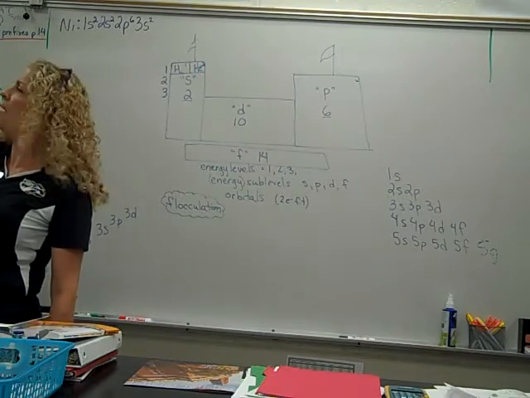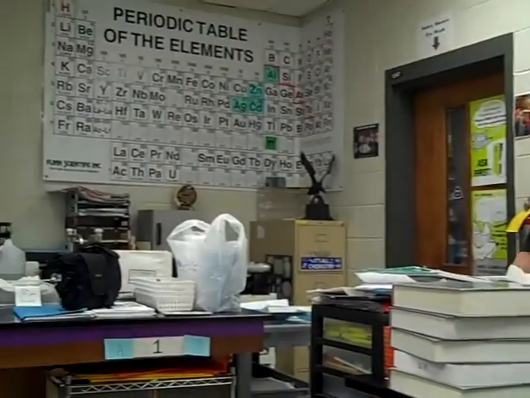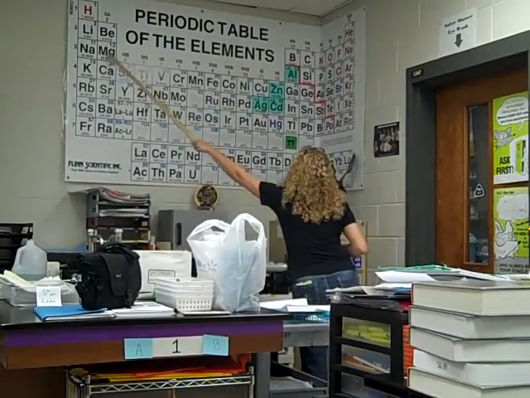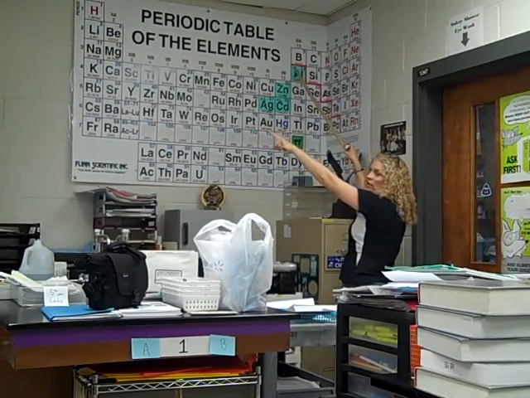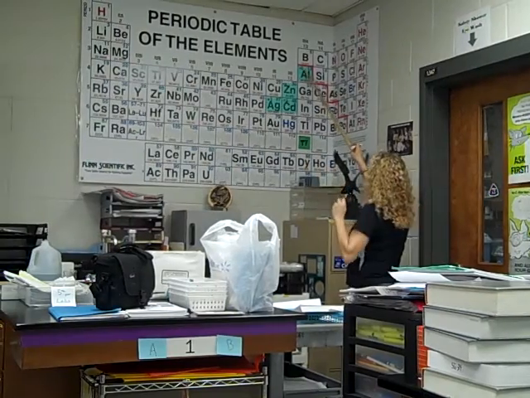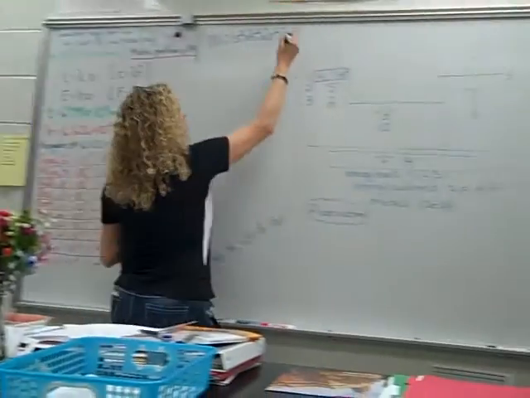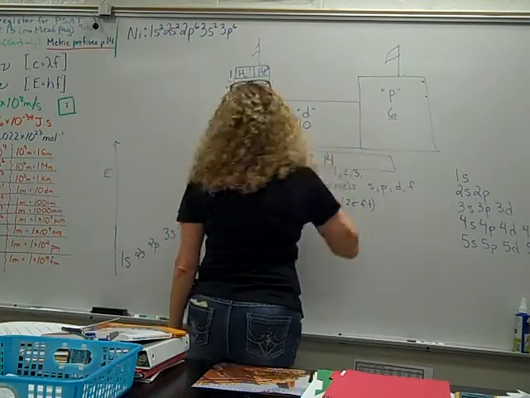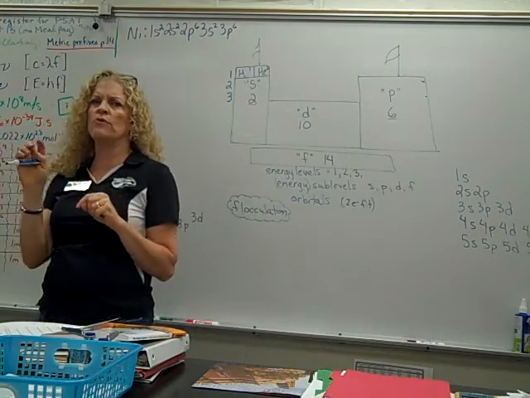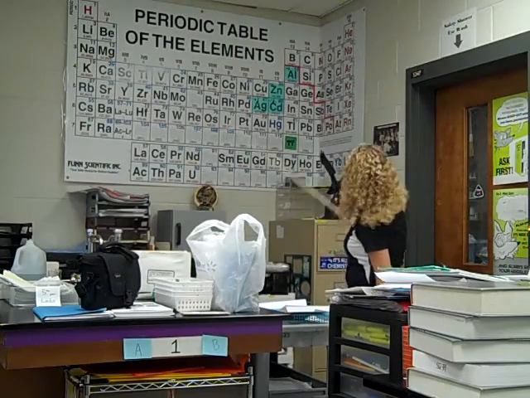After 12 comes 13. Case, can you flip it over there so you can just see that? So after 12, we just follow the map. Now we're on 13. What row are we still on? 3. What section are we in? P. And how many electrons can fit? 6. So our next thing will be 3p6. So now we're right here, at argon.